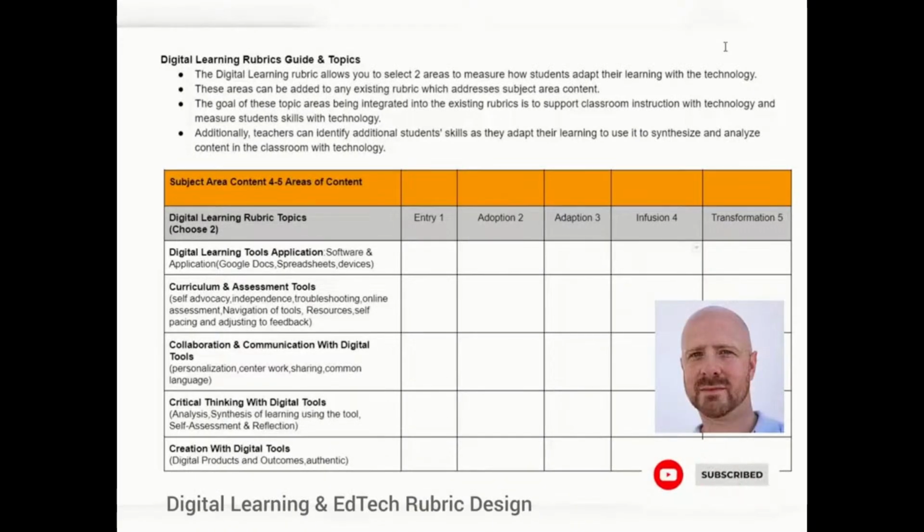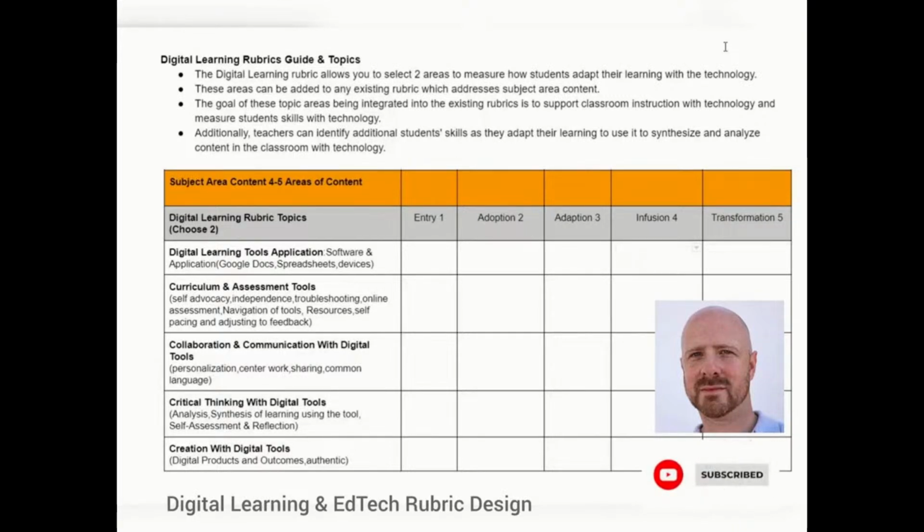Hi everyone, I want to share a framework for a digital learning rubric that allows you to add other content area instruction onto the rubric, but covers your bases with the digital learning parts. So this can be helpful if you're working at integrating technology with a coach, or even if you're just developing units and lessons on your own and are looking to bring more technology into the lesson.